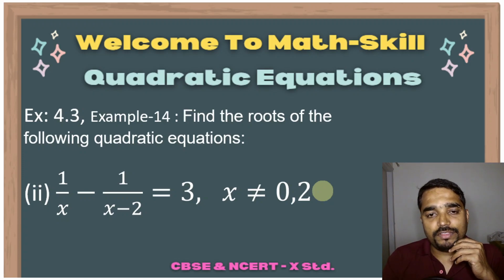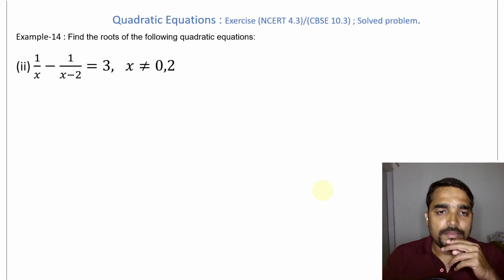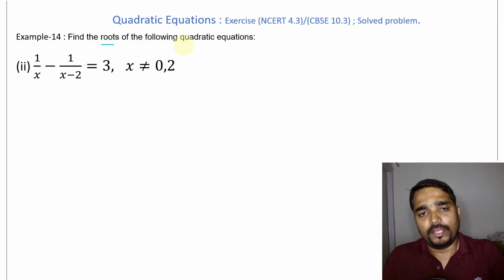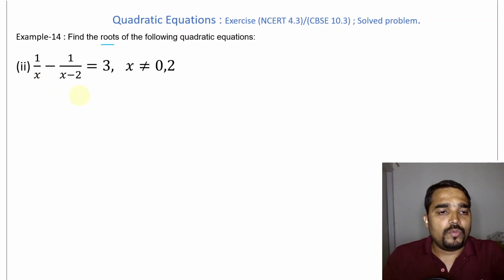Now let's proceed with the solution. In order to proceed, let's note down the numerical. The expectation is we will have to find the roots of the quadratic equation. Now we observe that the given equation is not in the form of a quadratic equation. In order to convert that, we will have to simplify this given equation to get a quadratic equation.